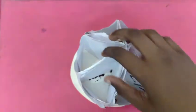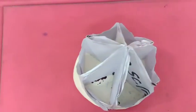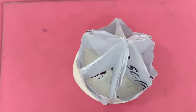Finished our pen stand and it looks like this, like a hexagon shape. We can put our pens and pencils in the box.